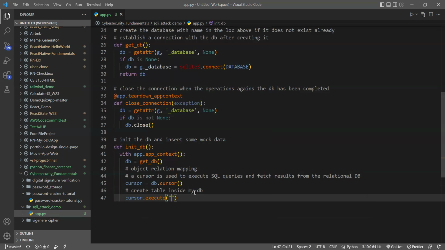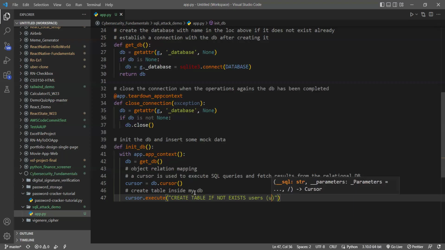It will take an input parameter, and the input parameter will be the SQL query that I want to execute, right? So I can write SQL inside of this, and Python will be able to understand that because of this cursor object, and then map it to the proper SQL query that I really want to run. So to create a table, I write create table, and I have to use this syntax saying if not exists. So these are SQL syntax, and the table name is going to be users, same name as the database, and it will have the following columns.